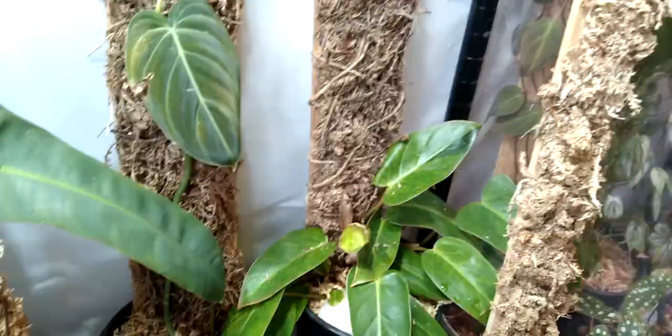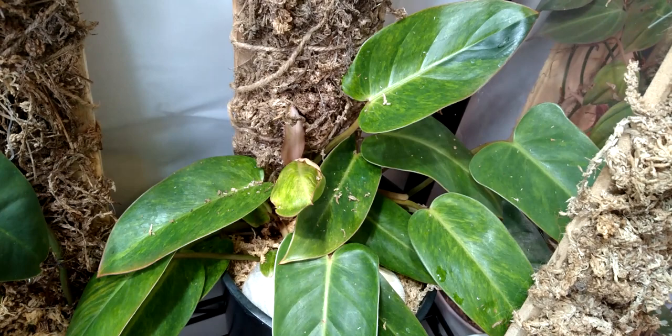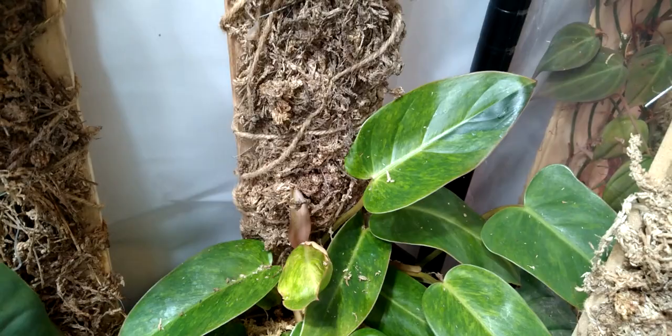Right next to her we have my philodendron painted lady. You guys know I love this here plant. We did do some chopping and propping on her, and ever since then, I knew I broke it. I heard it and I broke it, guys. We're going to get on that. Can I save it? I mean, I can save it. We're going to figure it out. This one here has been growing and growing honestly just fine since we did. Oh, never mind. It just came right on off. That sucks. I'll show it to you in a few.